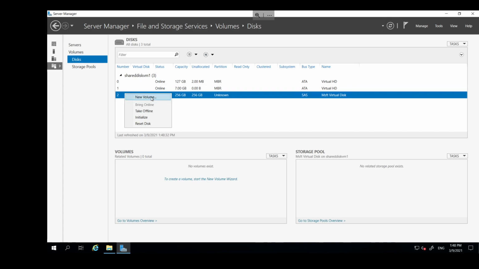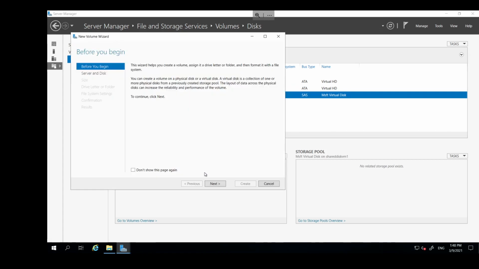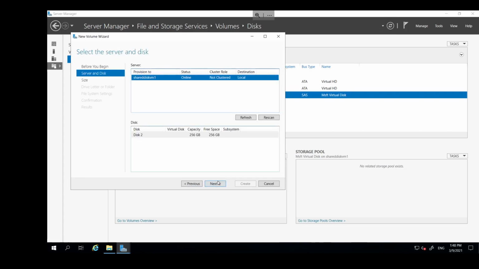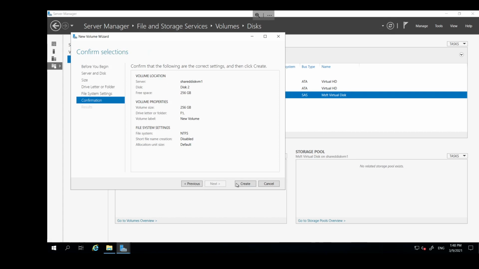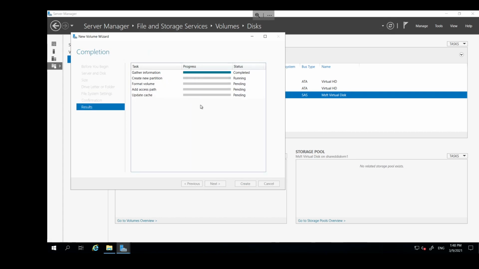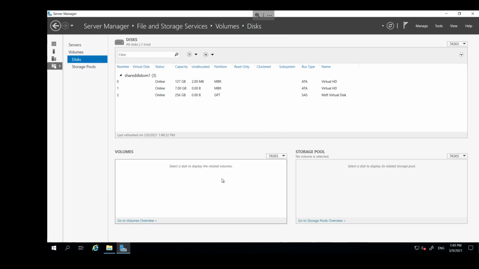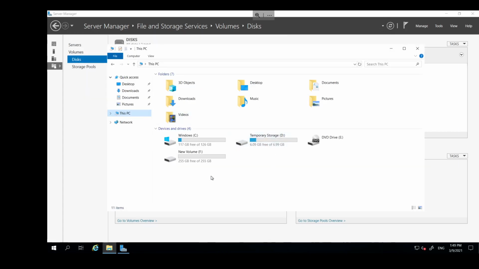What I have to do is say initialize, say yes, and then we can set a new volume, hit on next, next, next, next, next, and hit on create. So now this one should have a hard disk attached, which is here, 255.